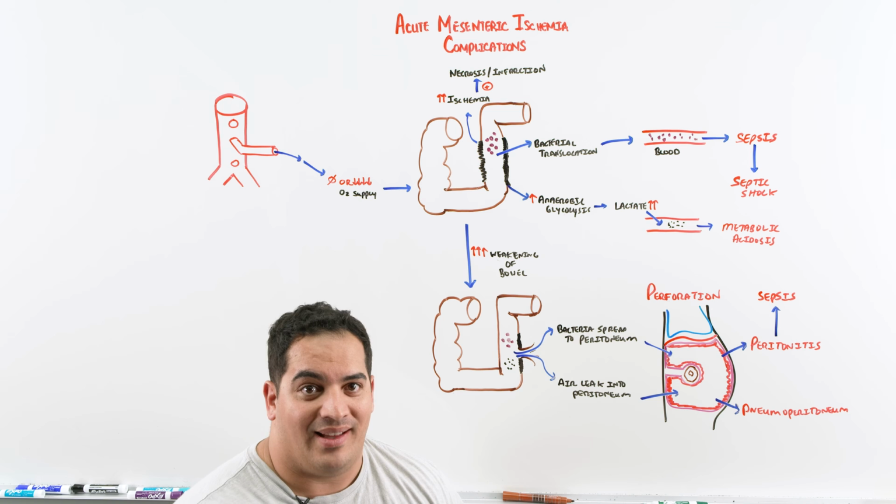Now that we've talked about this, let's move into the diagnostic approach. We've gone through this a lot. I think the biggest thing now is to talk about, okay, how do I really differentiate if it's acute, if it's chronic, if it's ischemic? A lot of it's clinical context, but there are important things that you have to be able to discern here, which is not just, is it acute, is it chronic, or is it ischemic colitis, but also, especially in a patient with acute mesenteric ischemia, what's the cause? Is it embolic? Is it thrombotic? Is it a venous clot? Those are super important to be able to recognize.